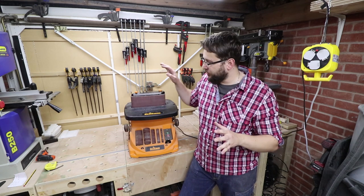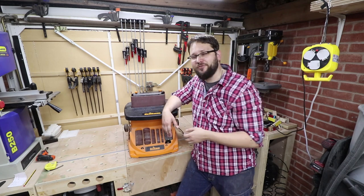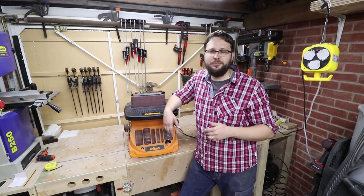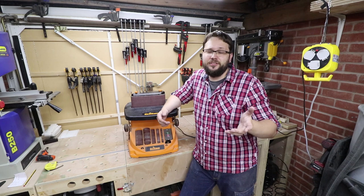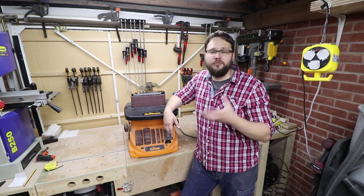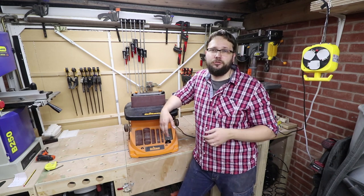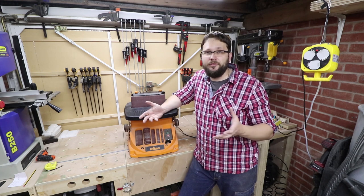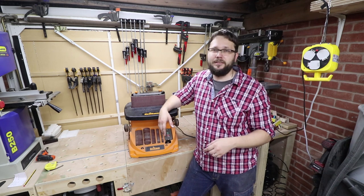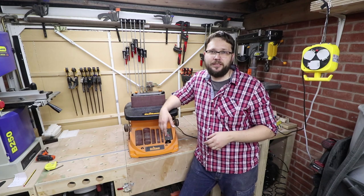But if you're actually using this machine and you do have cheaper versions of these belt sanders or even the sleeves for the spindles, please let me know down below in the comments, because, you know, saving money is what this channel is about, getting value from cheaper tools that will still give you really good results. And yeah, if you've got that knowledge of cheaper versions of those, drop a comment down below so everybody in this community will benefit from that.